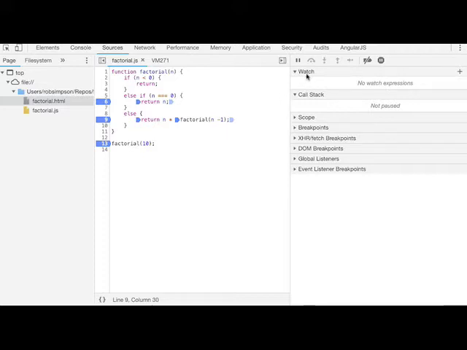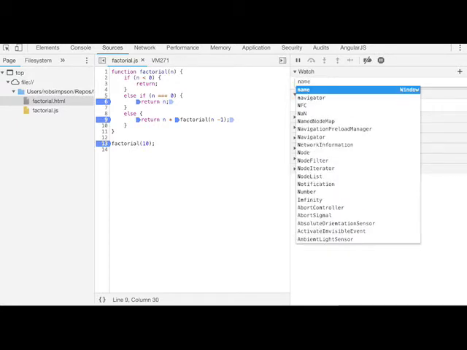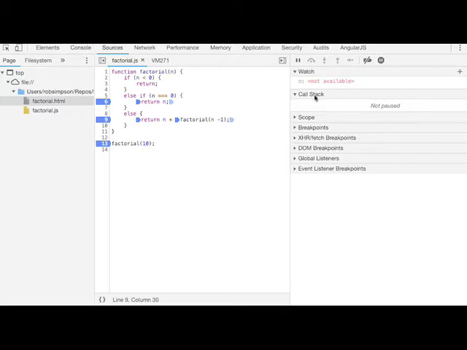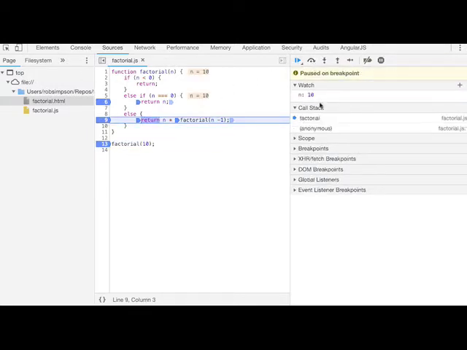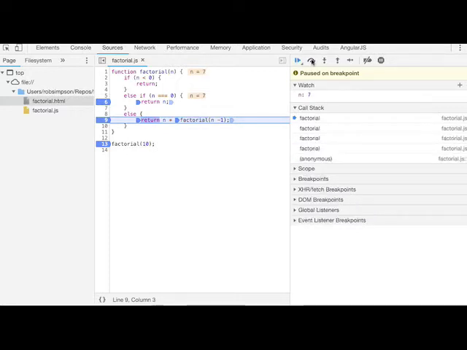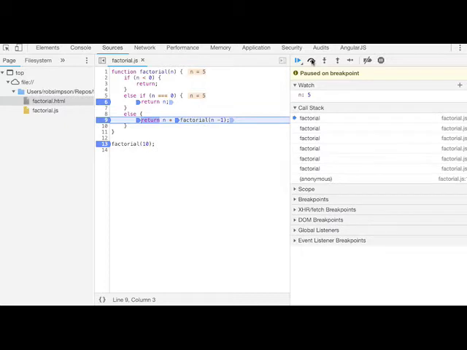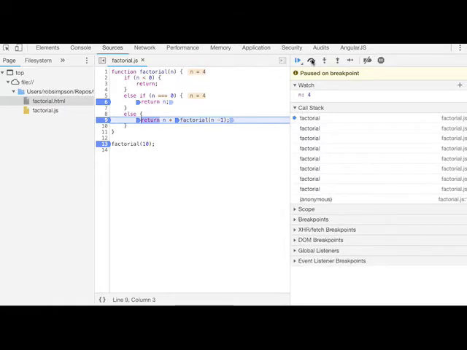One of the other parts of the Chrome Dev Tools is that you can actually watch. With the watch, you can just put in a value that you want to see what happens. So did I put that in right? Okay. So what we're going to do is watch n and see what the value is. So let's run this here. Okay, so now we're seeing that n is 10. So let's continue. From the watch, you could see what the value is at that particular time in the call stack.